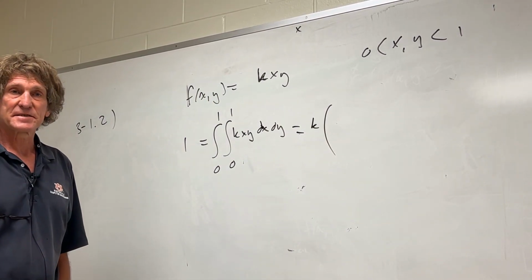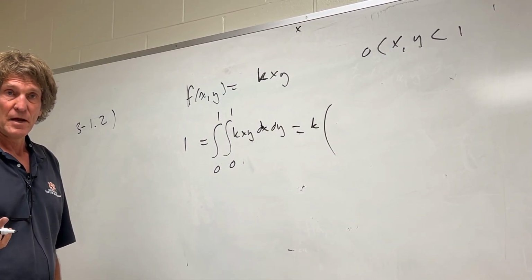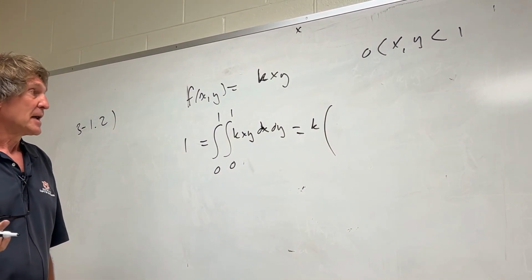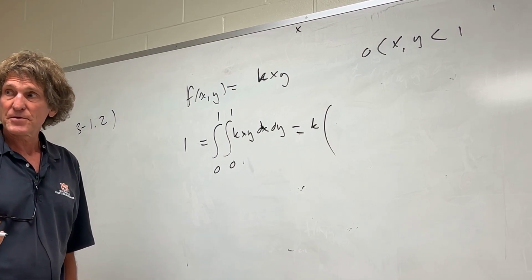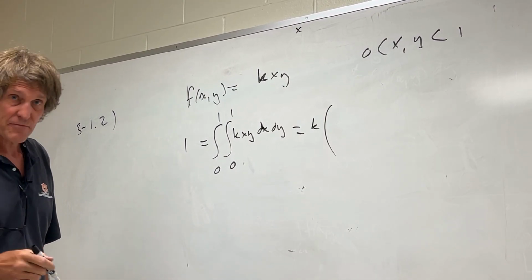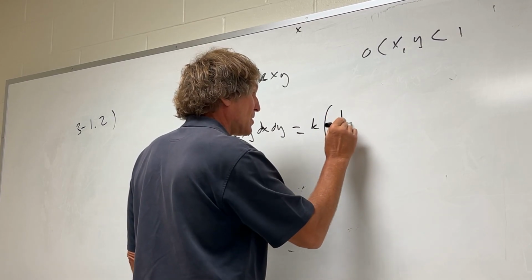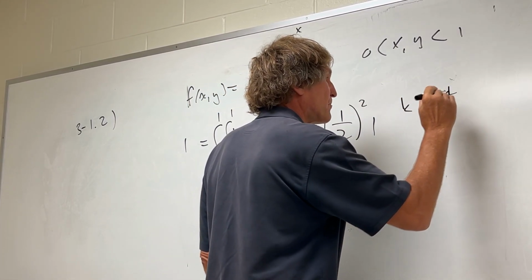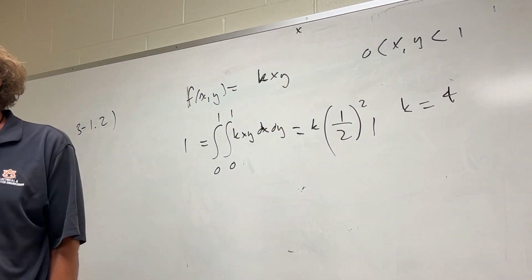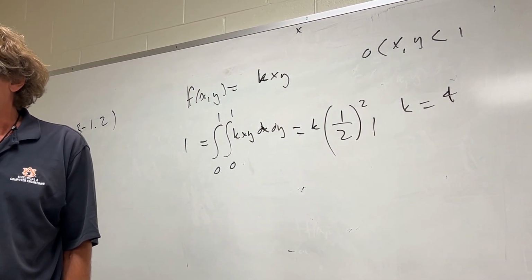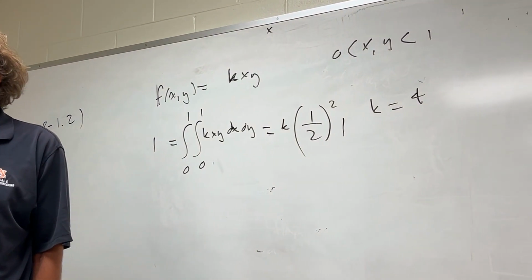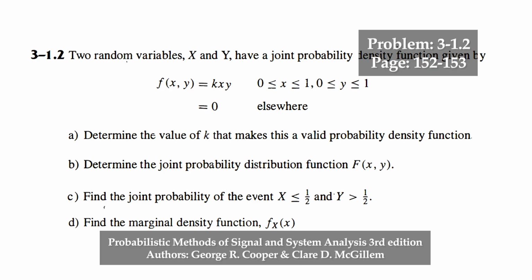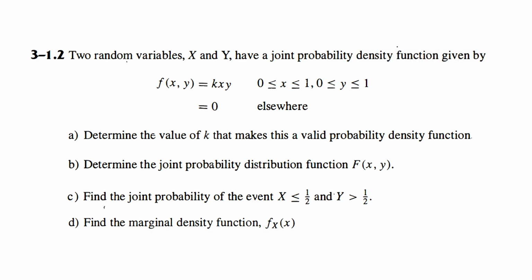Integral of x dx is x squared over 2. We evaluate that from 0 to 1. It's 1/2. Do you all agree with that? Integrate y dy, you get y squared over 2. Evaluate from 0 to 1, it's 1/2, right? So this is going to be simply 1/2 squared, or k itself is equal to 4. I think that's the right answer, yes. Okay, now, next part. If that is true, what does he ask? He wants to determine the joint probability distribution function.